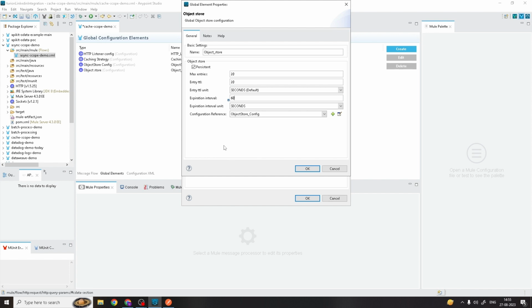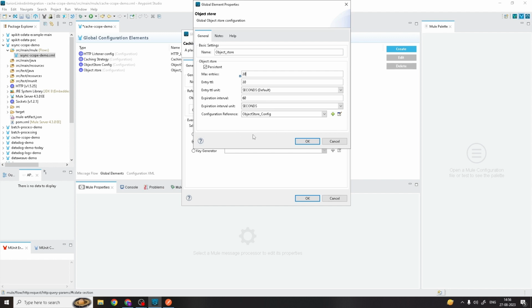So it's always a best practice to configure object store. If you do not configure object store, by default it will use whatever caching it has, and you cannot set any expiration, you cannot set any number of keys you want to cache. Okay, so that's how it is helpful. I have selected it as persistent, because even if the application stops or crashes, it will continue from where it left off, but that is not the case with the default caching. So that's the benefit it offers, guys.